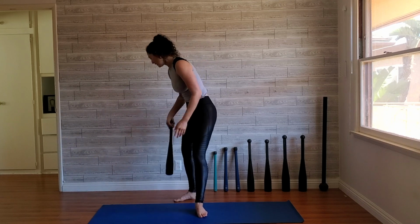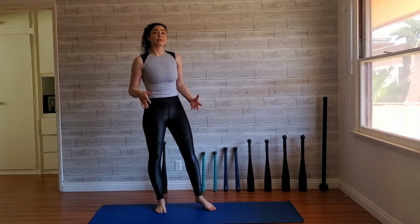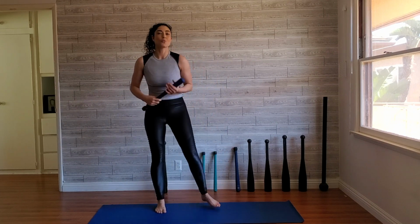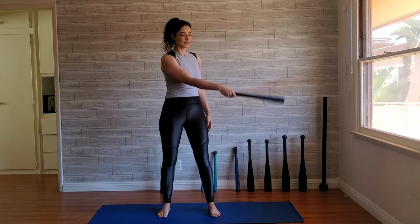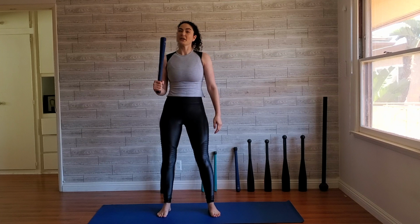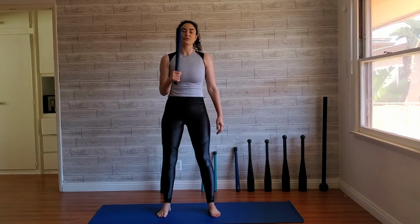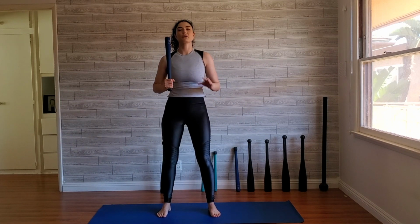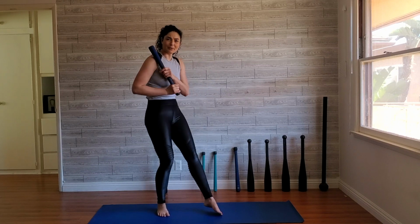So if you do this with a 5-pound club, it's a great way to work on your form, but you'll find that a lot of the time, the weight is not enough to really feel that resistance that your body needs. You don't feel it the same way you do with 10, but you still really understand the movement without risking any kind of injury or pulling your back out or anything like that.